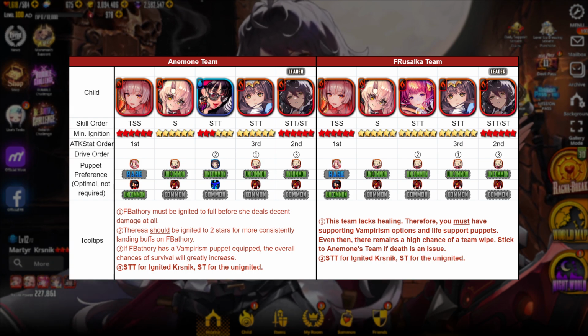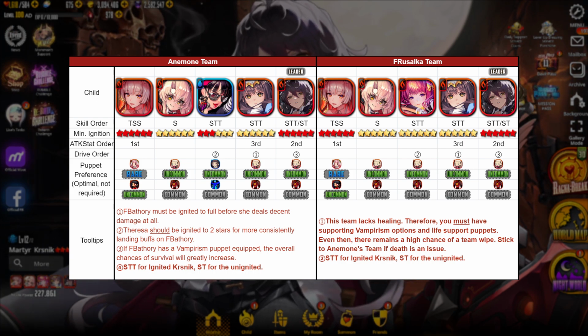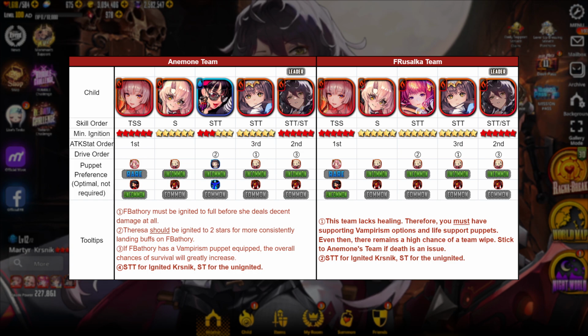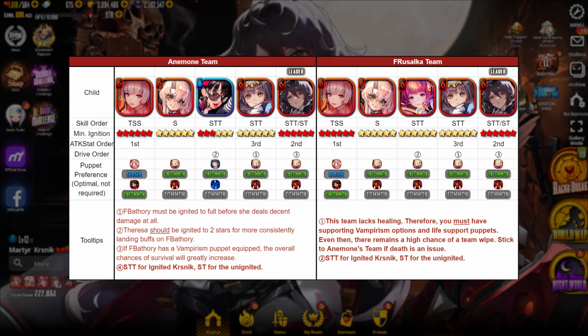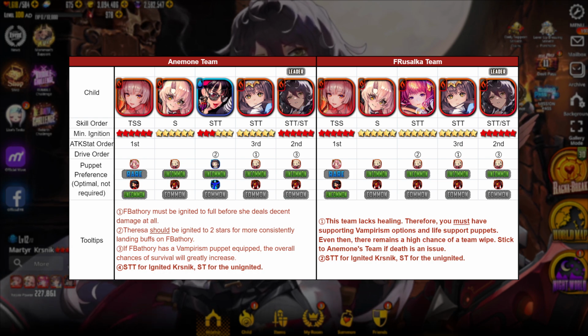As for Failnaught, Teresa, and Kresnik, it's recommended to use the Judas uncommon puppet, since this puppet does apply a 1000 HP barrier to your units once they do activate their slide skill, so definitely a very strong sustainability puppet yet again.